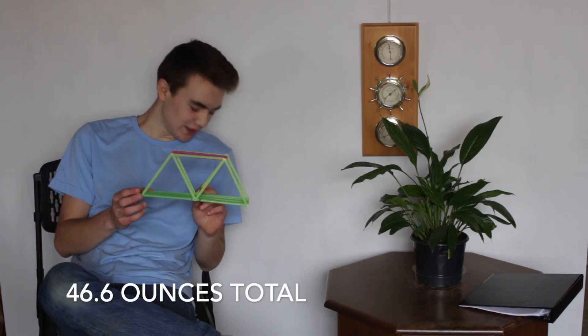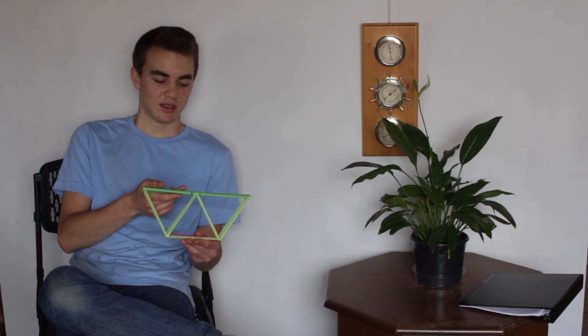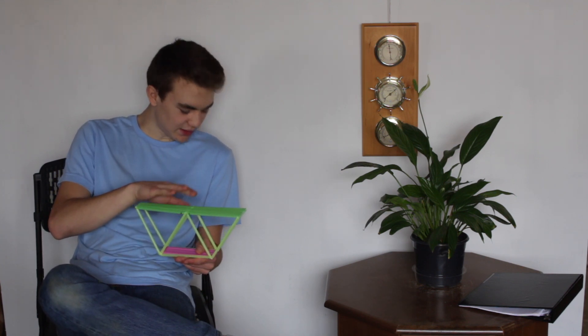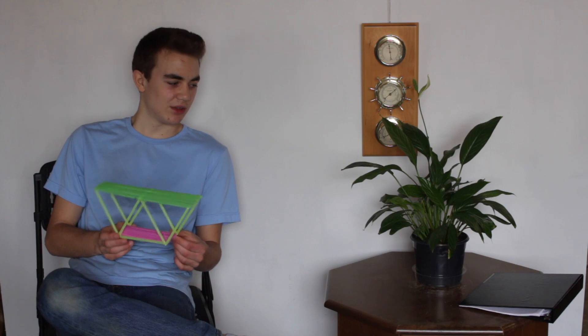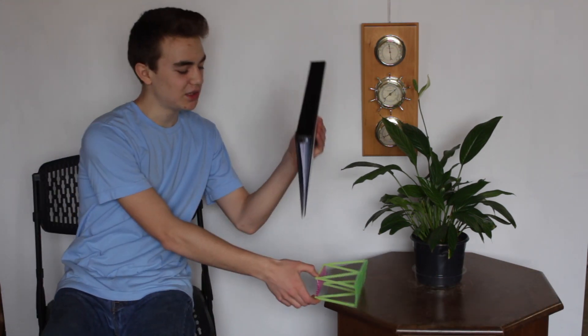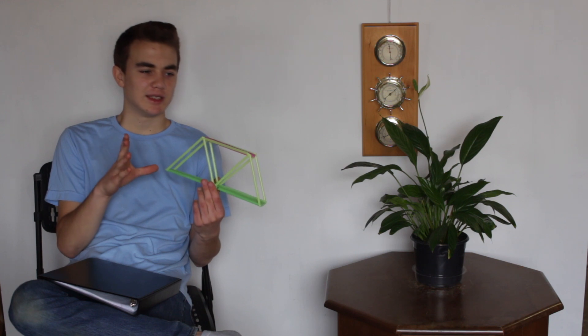The truss bridge up like this held about 46.6 ounces approximately. Now it might have held more if I would have placed it more strategically, but it held actually less than having it like this, and having it like this it held 62.6 ounces approximately. These results contradict what I had calculated before in my research project, because this side was actually supposed to be stronger than this side. It's probably because this bridge isn't made perfectly, and the weights haven't been strategically placed as well maybe.